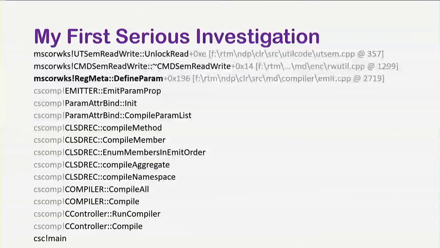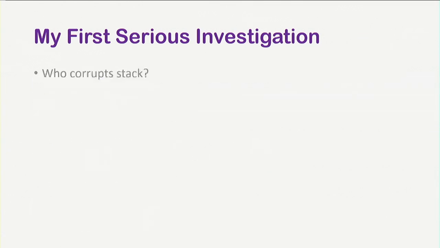And so the question was, who corrupts this memory? How come this thing is corrupted? This is weird, right? That was the first question we asked, and the first obvious answer that comes to a developer's mind is, oh, GC. GC is the thing that goes and pokes at things and rewrites things. But then, no, wait a sec. This is the pre-Roslyn days, remember? There's no managed code running in this. This is pure native, right? The C# compiler is pure native. So okay, that was a mistake. What else could we do?